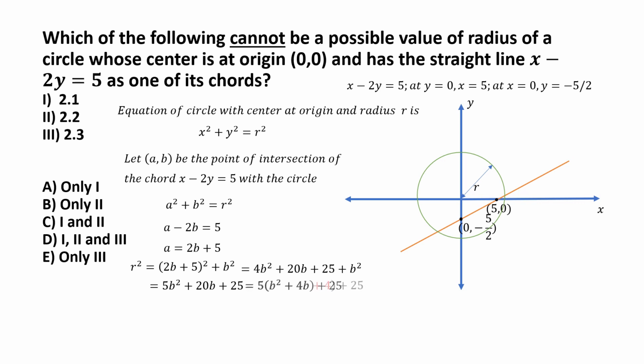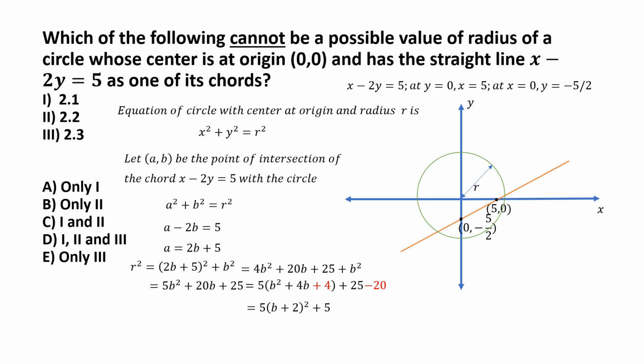And in this case, it's actually very simple. If we add 4 within the parentheses, then we have b square plus 4b plus 4, and that becomes (b plus 2) whole square, right? So we have a square within the parentheses. However, since we added 4 within the parentheses, we have to subtract something so that we maintain parity. And what's that something? Well, we have added 4 within parentheses, but outside the parentheses we have 5. So we have actually, in effect, added 20. So we need to subtract 20 in order to maintain parity.